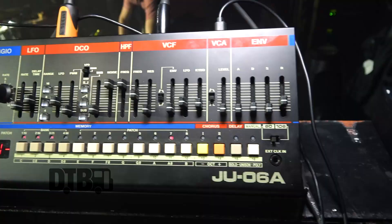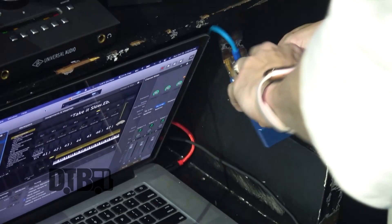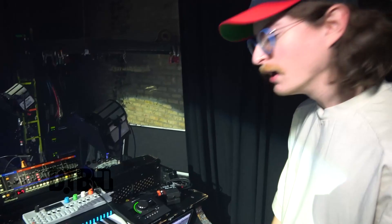I'll start top to bottom. The Juno here, JU-06A — we got the 60 on one side and the 106 on the other side. I'm using both of those, probably six or seven patches throughout the current set. This guy is running into my RV-6. I keep the effect level all the way up and use this little expression down here — just a little bit bigger, easier for me to see mid-show. The JU-06A is a Juno emulator running the Juno 60 and Juno 106. It's only a four-voice model, but that's all I need. I really like it because I can actually move the filters and envelopes — you get that tactile feel, not just MIDI control. I'm running MIDI out from the Novation right into the MIDI in here. Just a nice four-voice, easy-rolling boutique synth.